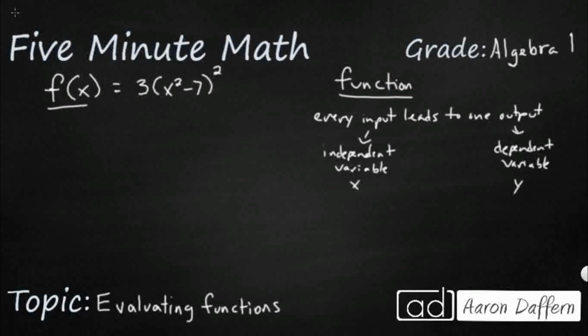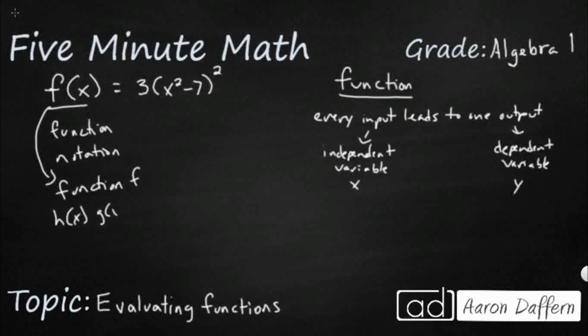This is what we call function notation, which means that this is going to be a function simply because it's in this notation of f of x. Now, it's easy for us to think, oh, the f stands for function. If that's how we want to remember it, that's fine, but actually f is the name of the function. So this is function f. Because think about it, sometimes we don't see f of x, sometimes we'll see h of x, or we'll see g of x, right? So that's just the name of the function.